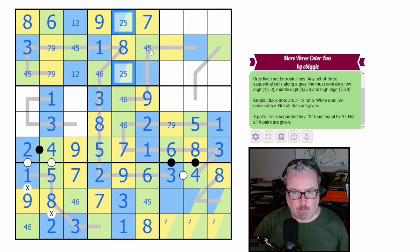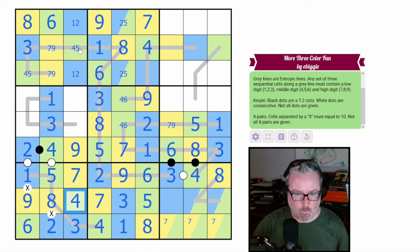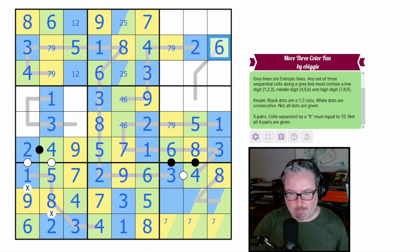The 2, 5 here says this is 4, this is 6. 5, 4, 6 and 4. There we go. That's 5, that's 4. Good. What else? This is given 3. This is 7 or 9. This is just 2. This is 6.